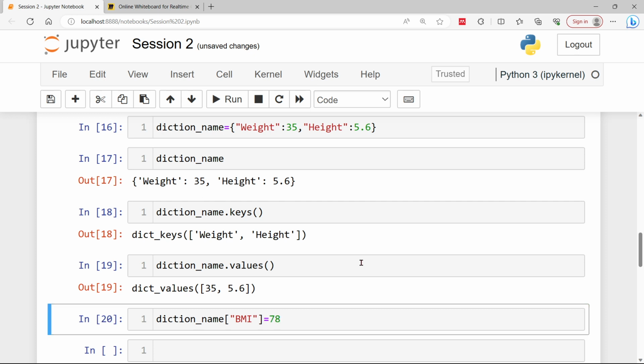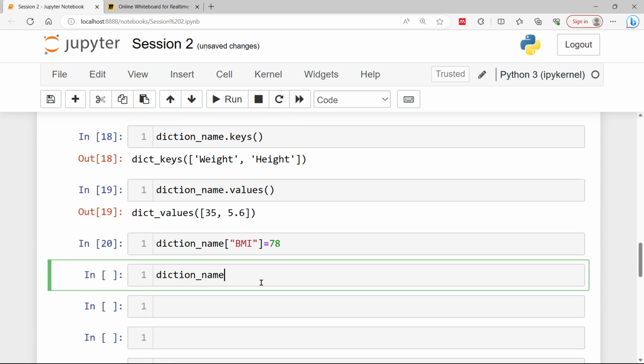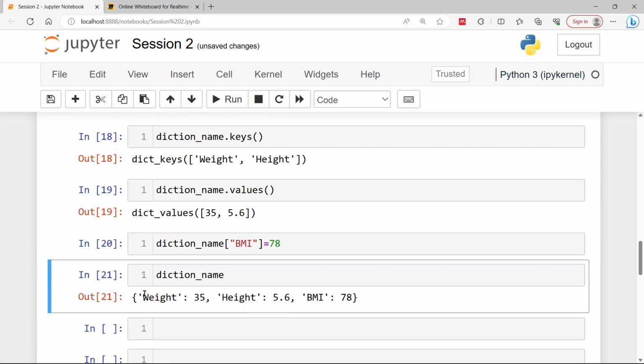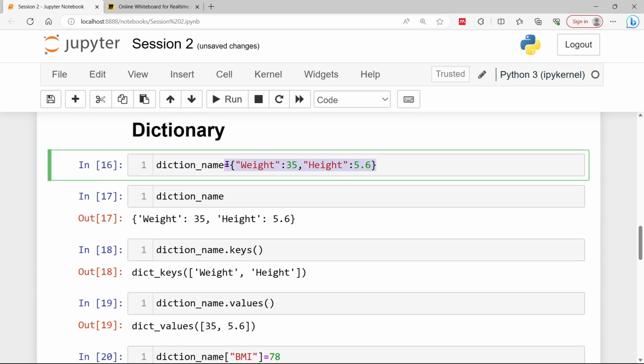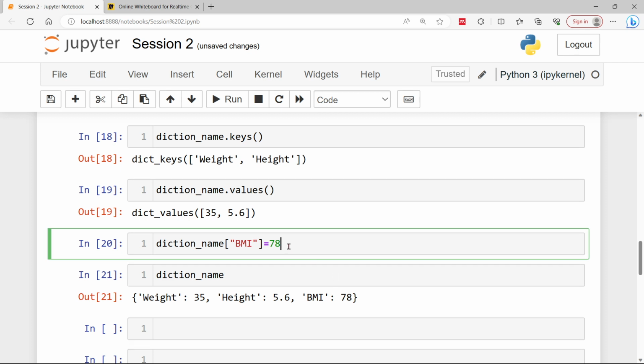I run this, and you will find 3 items: first is weight, second is height, third is BMI, which was just inserted by us. Initially you had declared only 2 parameters, but right now you have 3 because of this command.